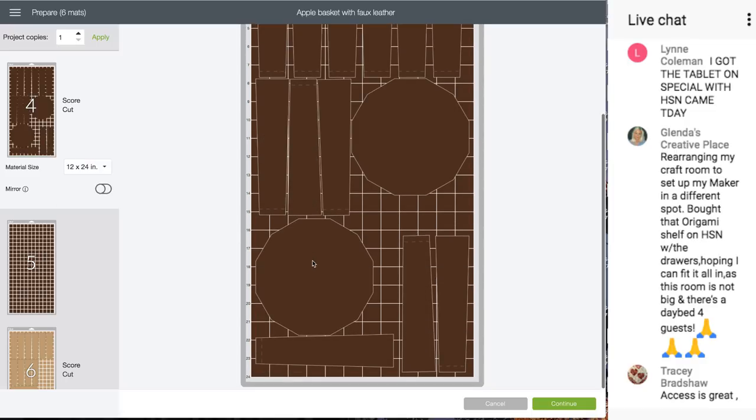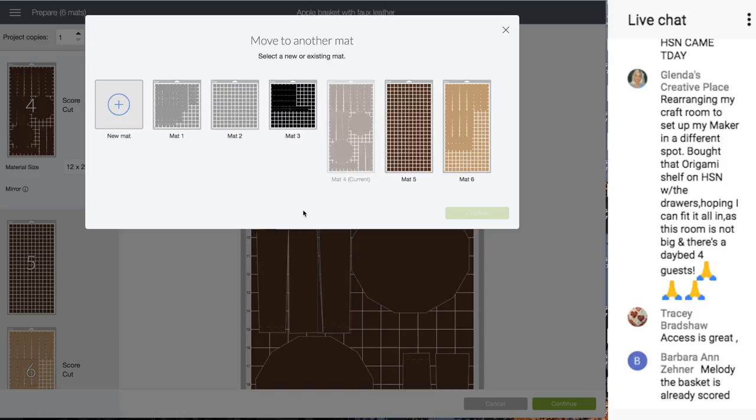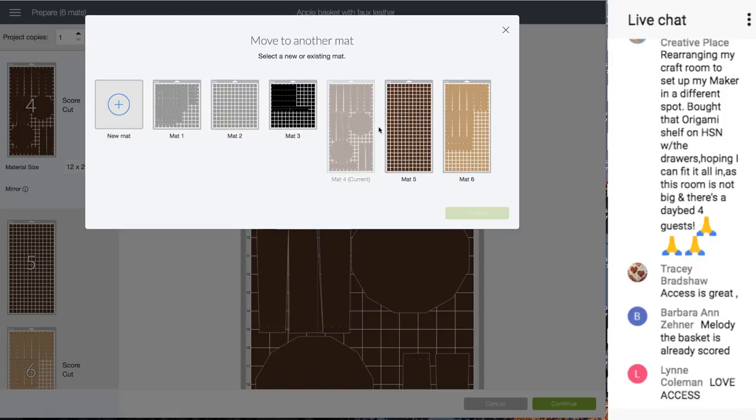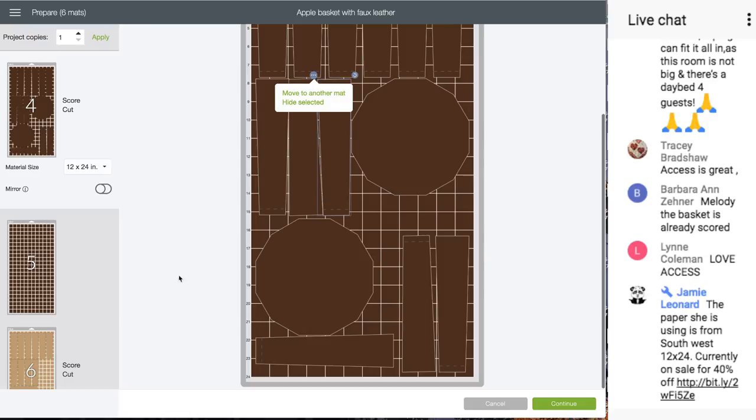So what I did is I squeezed these in. I had to turn one the other way. You can turn them so they fit closer together. And you can move them to another mat. So when I click on it to move it to another mat, it won't give me the option to put it back where it was, so I have to click the X. You can just tell it where you want it to go.